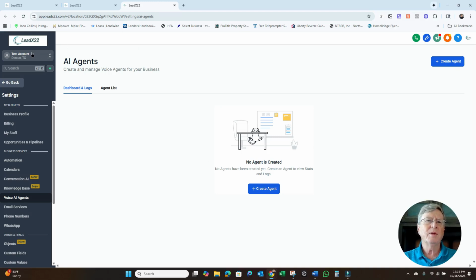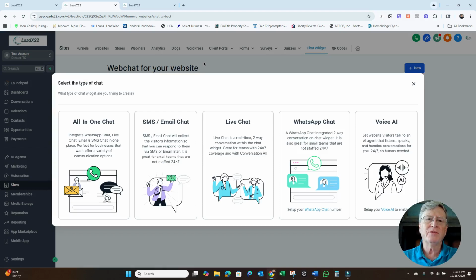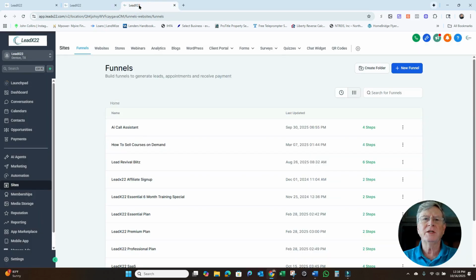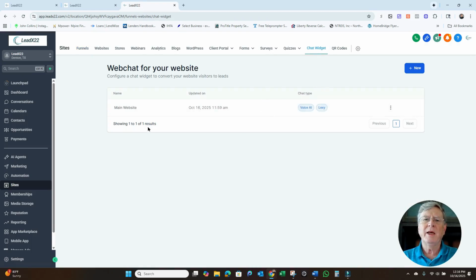be good to go. So I'm going to switch back over to my regular account because I don't have any Voice AI agents set up in this test account. So let's just switch right back over there, go to Chat Widget, and then as you can see, I already have one here, but I'm going to walk you through how to do it. Just a little heads up on this menu right here.